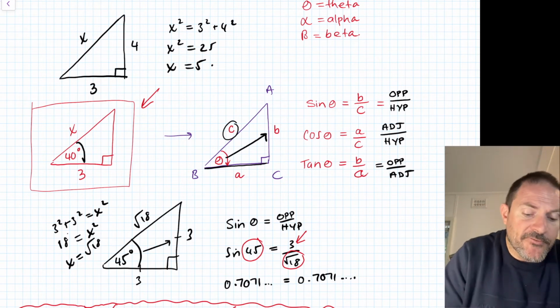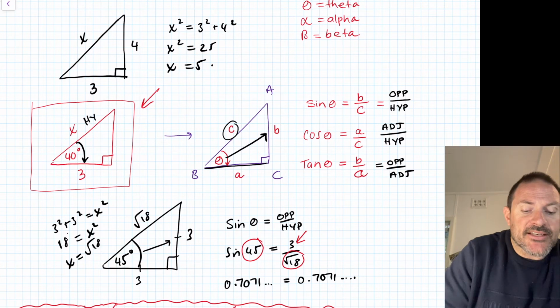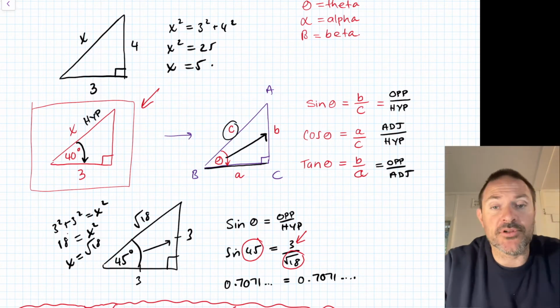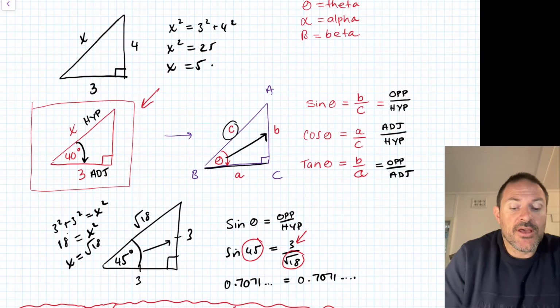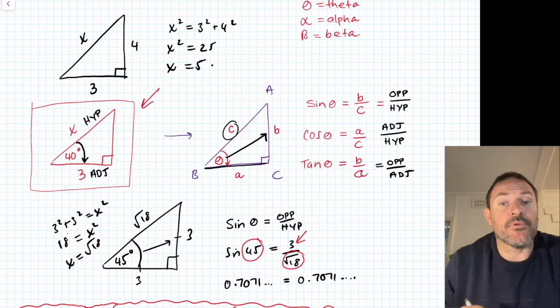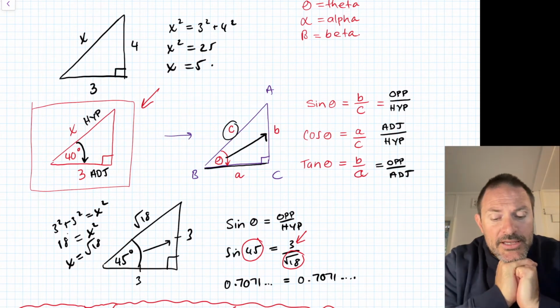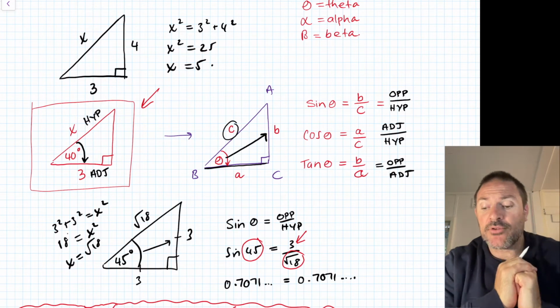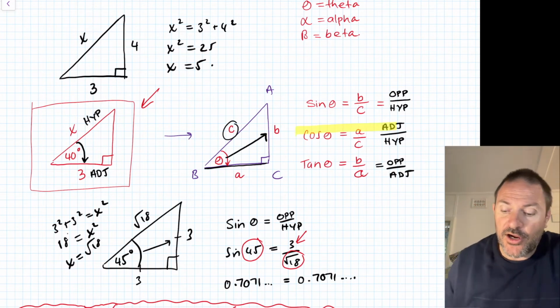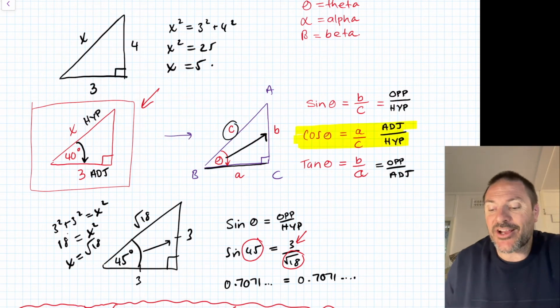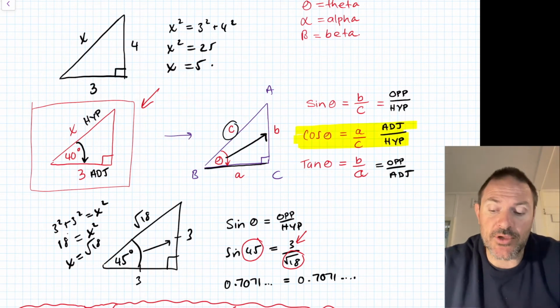So let's have a look at it. We've got the 40 degrees. X, we have already spoken about, is the hypotenuse. What about the 3 though? Is that the adjacent or is that the opposite side? Well, hopefully you might say that's the adjacent side because it's next to it. The opposite side, well, there's nothing labeled and I don't want to label it. Which of those 3 rules, sine, cos, and tan, use both the adjacent and the hypotenuse? Hopefully you can see it's the cos rule, or cosine.